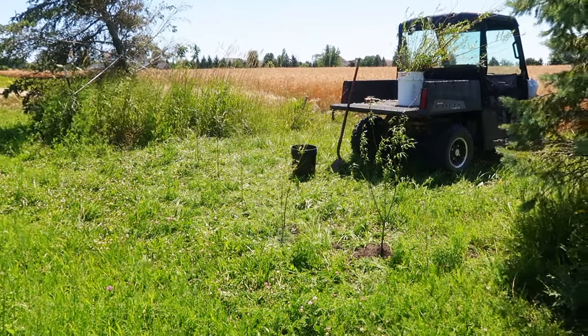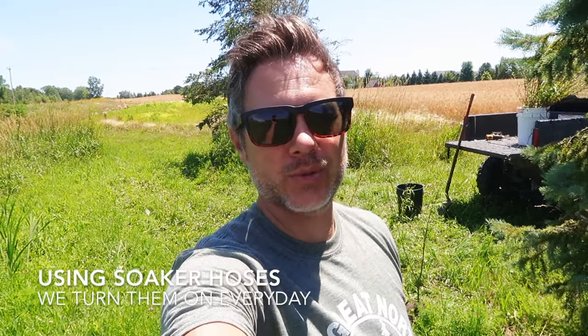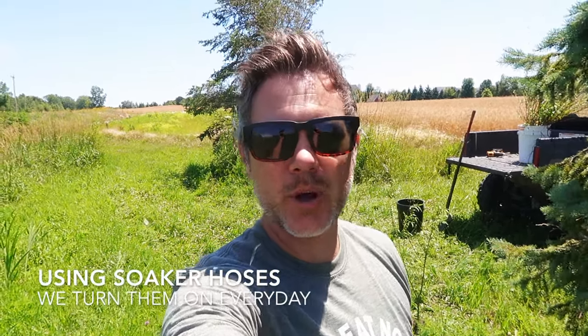We got our first one, two, three, four, five, six, seven in the ground here. Since I just transplanted them I'm gonna get them some water right away. Their roots were in that five-gallon bucket of water, so now they went into dry ground — we want to keep them soaked and do it right off the bat. I don't want to let them sit too long without water.